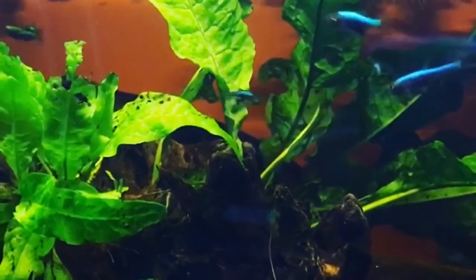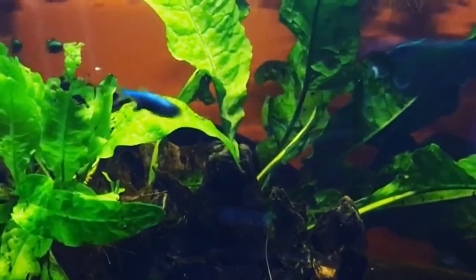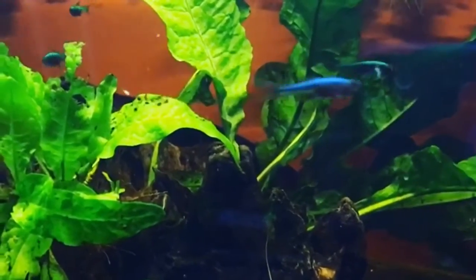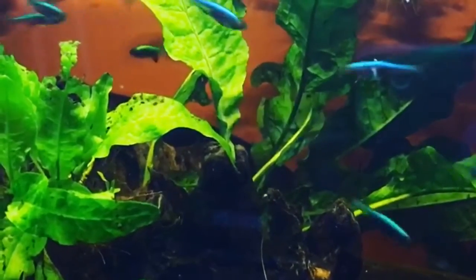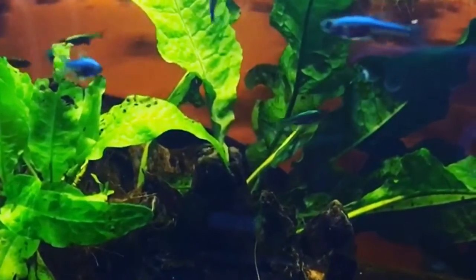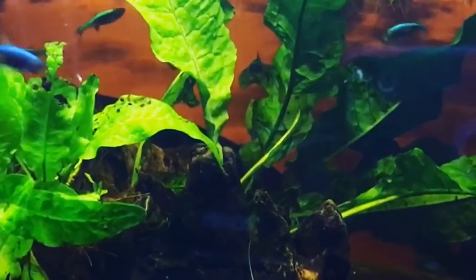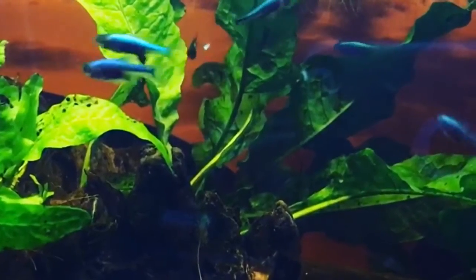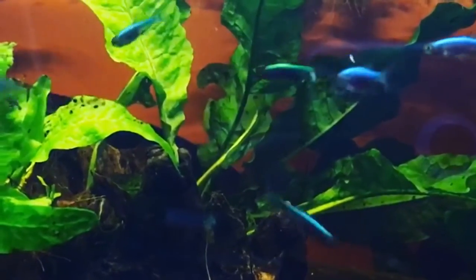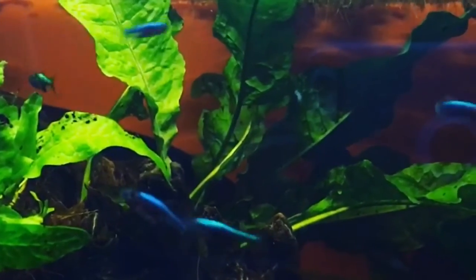These fish really do feed on fine particles. Their mouths are too small to feed on any kind of small pellets, so crushed up powder-formed foods are usually pretty good for these guys. Another thing that Sunda Danio Axelradi love to feed on are banana worms, micro worms, and walter worms. I feed our banana worms a combination of spirulina powder and brewer's yeast, which kind of enriches them even further. And as you can see, these guys are really, really blazing.